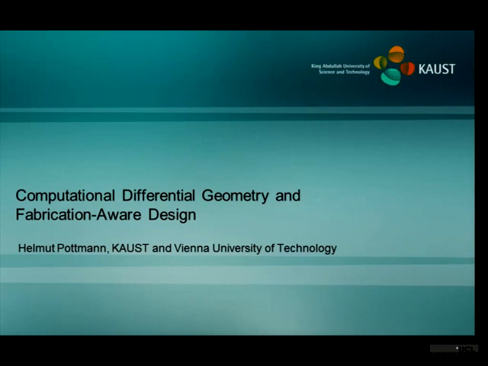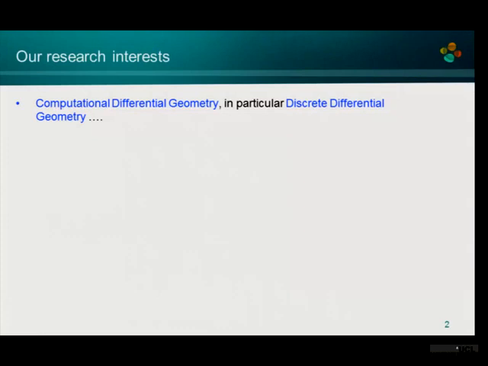I'm actually a mathematician, so neither computer scientist nor architect, and so this is a little bit reflected already in my titles. I will talk about computational differential geometry, but in fact I will not tell too much mathematics, a little bit, and I will show how it is related to what one may call fabrication-aware design.